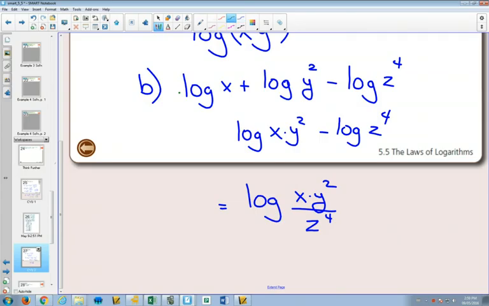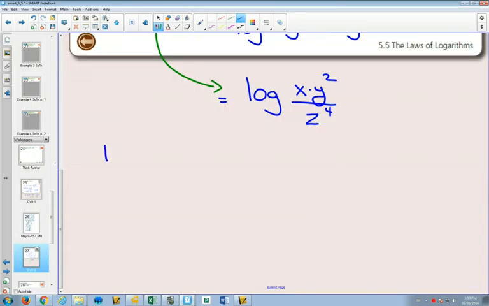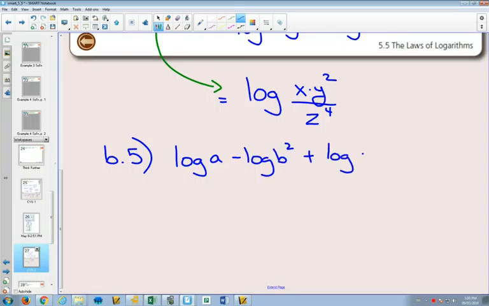Now I'm going to want you to go directly from here to here. And I'm going to show you one more example, which I hope helps you see what you're going to need to do. So we're going to call this example B.5. It's in between B and C. I'm going to write this one as a single log. I'm going to have log A, and I'm going to pretend I took all the time to put those numbers in front beforehand. So log A minus log B squared plus log C cubed minus log D plus log E. I ran out of room, so that's as many as I could do. We could do a lot more.